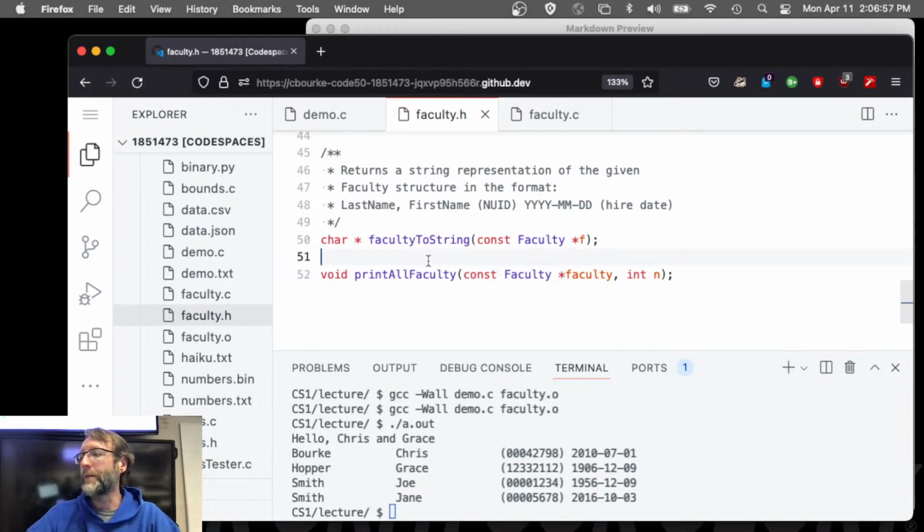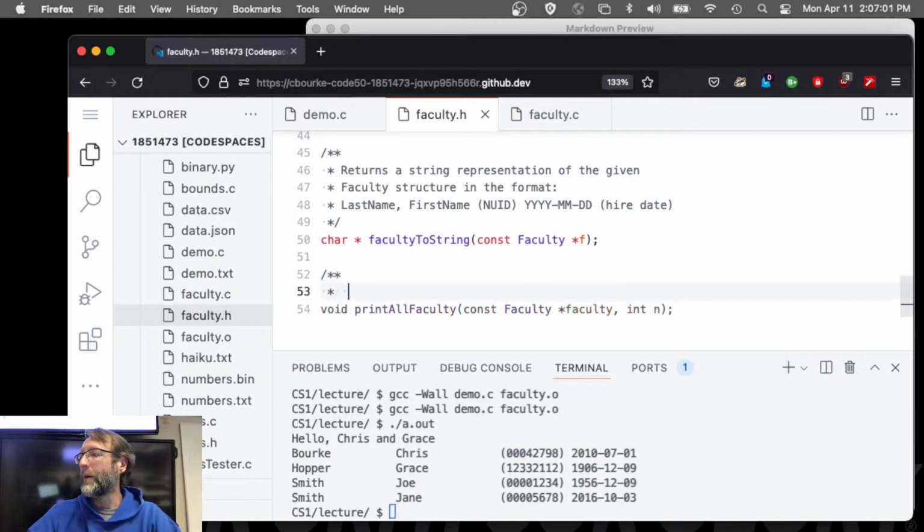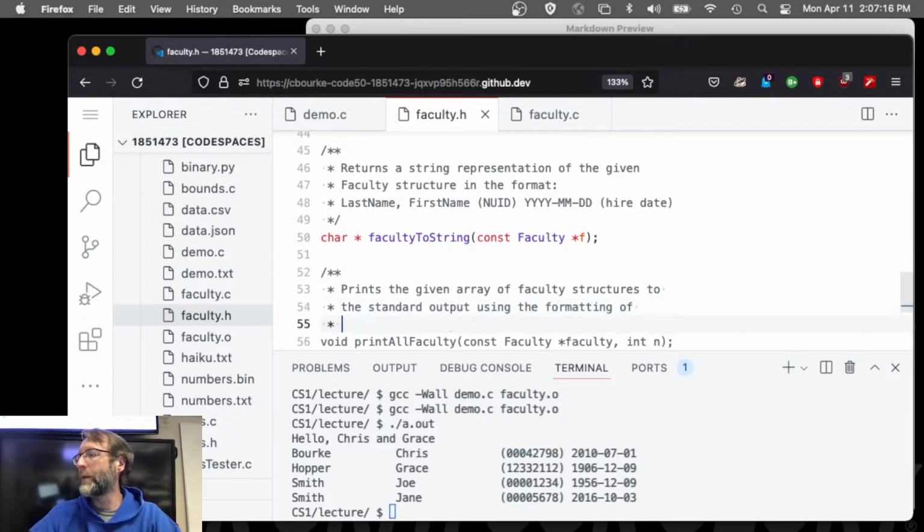All right, and then to do documentation here. Prints the given array of faculty structures to the standard output using the formatting of faculty to string.